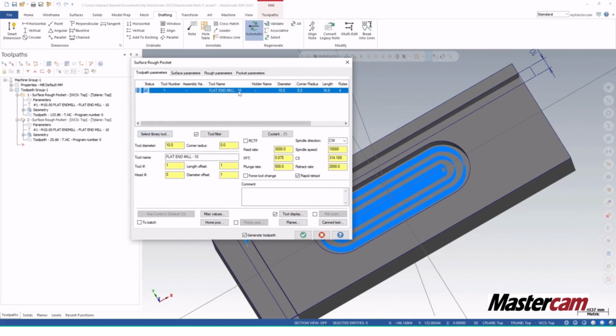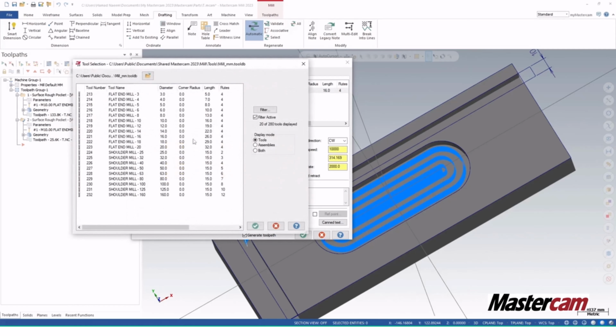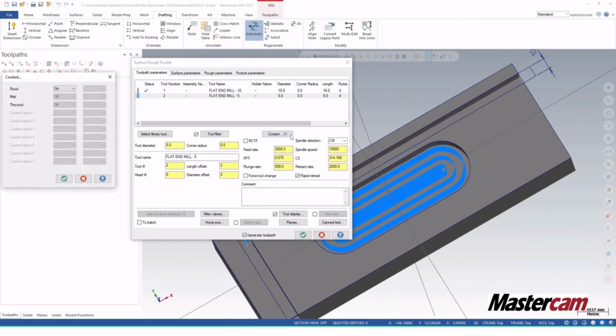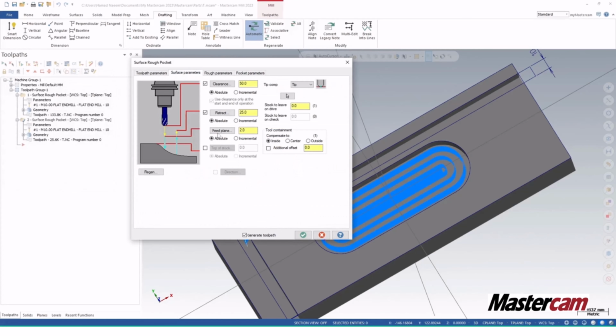Our cutter should not be 10 millimeter, so I'm going to select a cutter which is 5 millimeter in diameter. Make it cutter 2, named 2, a second cutter, and make the spindle speed and parameters the same. And how about the coolant on? Go to surface and make it inside.